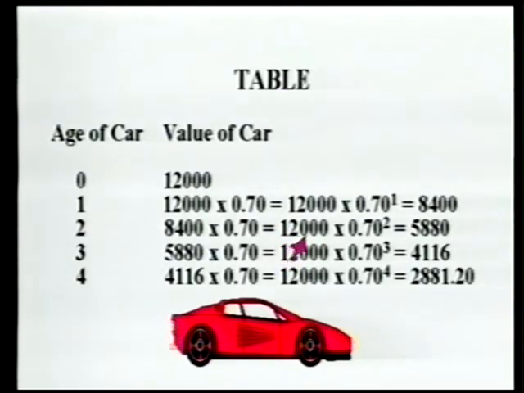Again, the amount of the car is multiplied times the amount that the car is depreciating, the worth of the car, raised to the number of years we're calculating it for. Again, the pattern is to take the initial amount multiplied times the worth of the car, raised to the number of years that it's depreciated, giving us the worth of the car at that time.